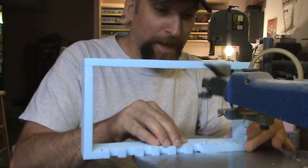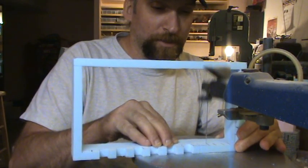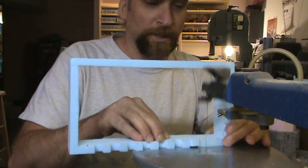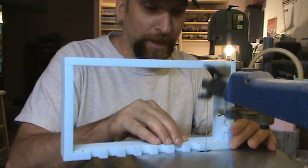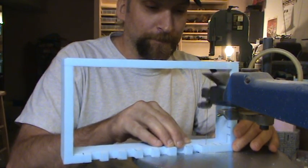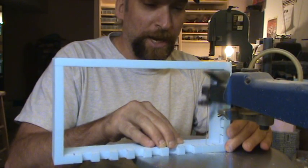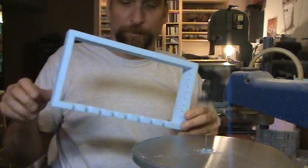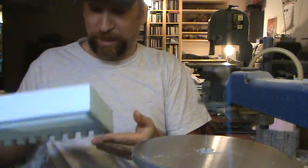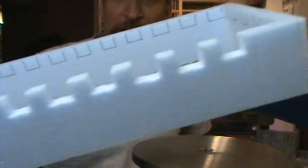That's one great thing about the hobby — you can see what levels of detail people are comfortable with and you'll find your own, the place where you're naturally satisfied, where you stop. Because you can keep on going and keep on going and keep on going. But that's a quick example of how to cut these things out.